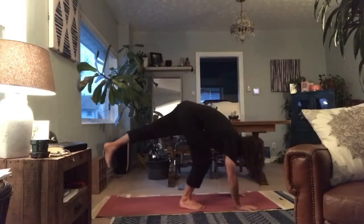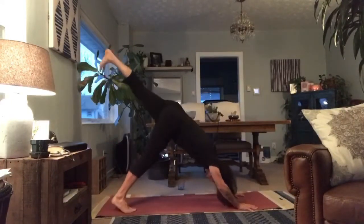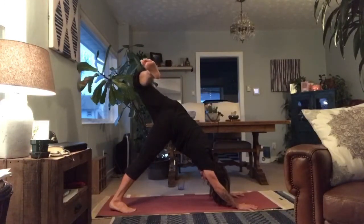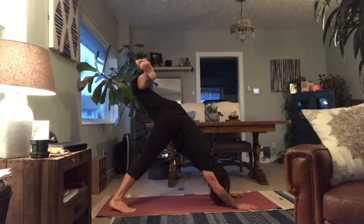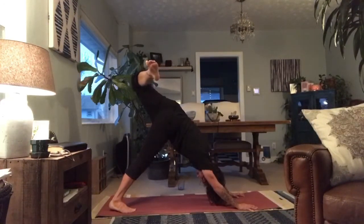On an inhale, amigos, take your left leg back up and tall in space, three-legged down dog, and as you exhale, open the hip and bend the knee. And again, with your hands, your arms, and your back leg, watch that you're not twisting as that top leg and your hips twist. We want to keep the arms and that back right leg nice and strong, nice and firm, so we can open that left leg up against it, or from it.